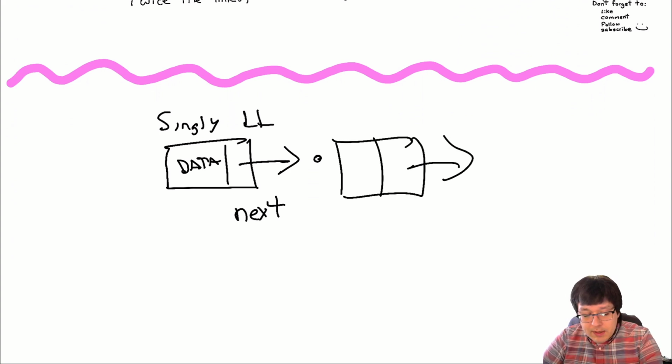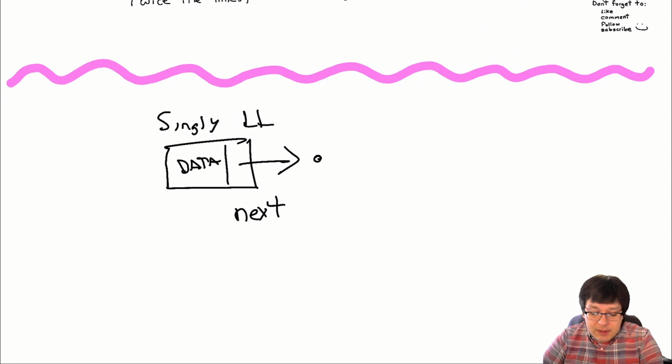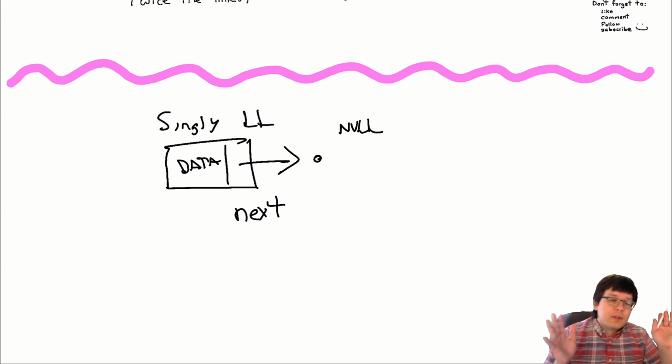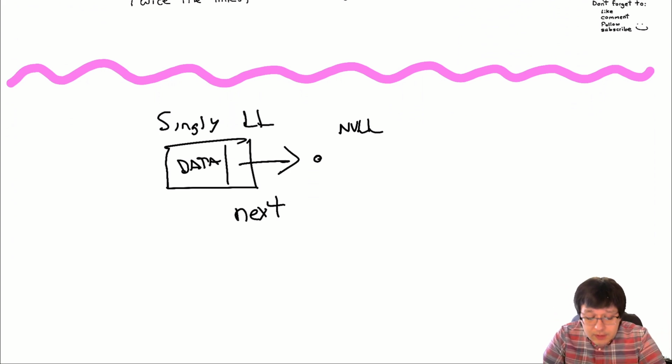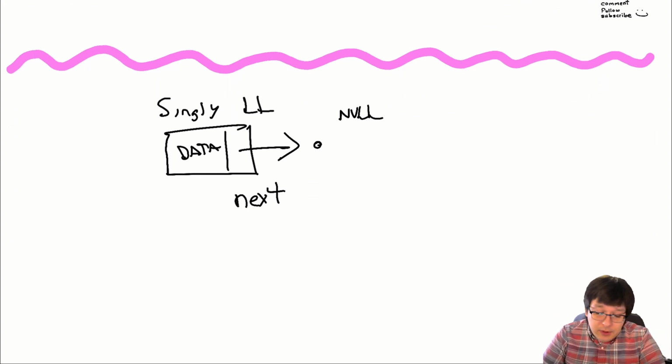Now, what I mean when I do the little circle here is that it's usually set to null until you actually link it to something. My example that I've given you enough times now is, again, think of this like building a bridge, and each of those links is one more piece of the bridge. While the bridge is in construction, or even at any point, you want to make sure you put a road closed sign so cars don't drive off the bridge, right? So the null pointer is that road closed sign. Anyways, that's a singly linked list that we all know and love.